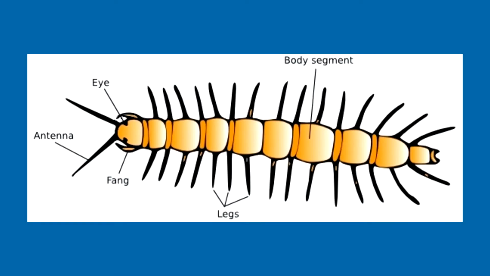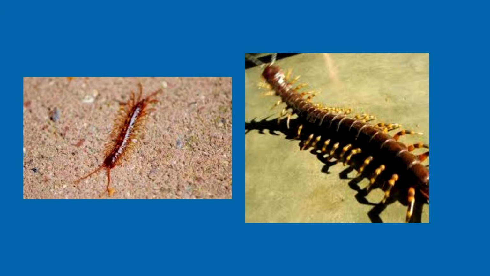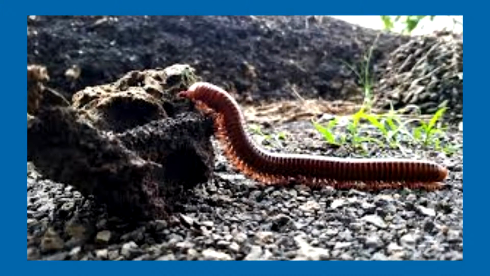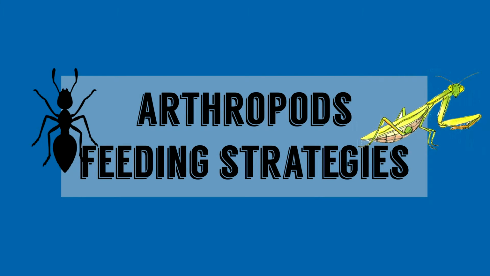Myriapods have 1 pair of antennae, a single pair of mandibles, and primitive eyes, and many segments that are not fused together. They range from nearly microscopic to about 30 centimeters in length. They're also usually identifiable by their large quantity of legs, ranging from 10 to about 750. Different arthropods have vastly different diets and ways of obtaining their food.